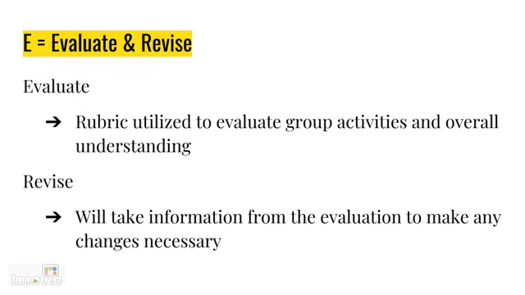Lastly, we have evaluate and revise. And for evaluate, we have the rubric that we are using to evaluate the group activities and their overall understanding. So we're able to tell how well they're able to differentiate between copyright and trademark, and also if they're able to state the 3 laws on copyright. And then we have revise, which will utilize this information from the assessments so that we're able to make any changes necessary, check for understanding, or being able to change the lesson or add on to the lesson later on.